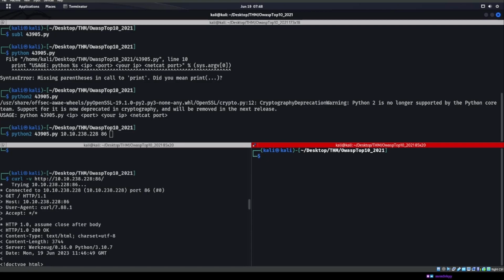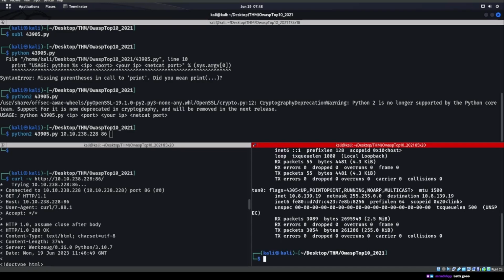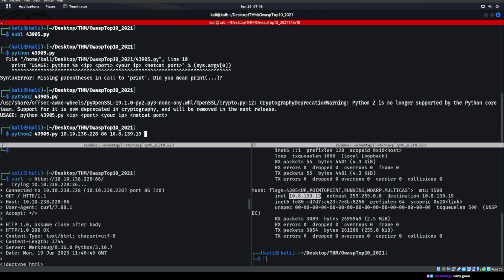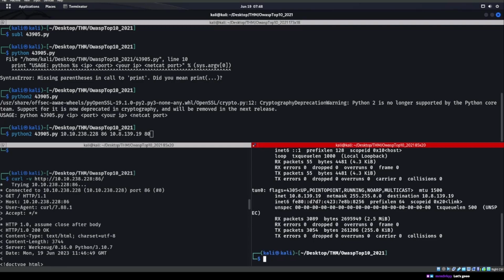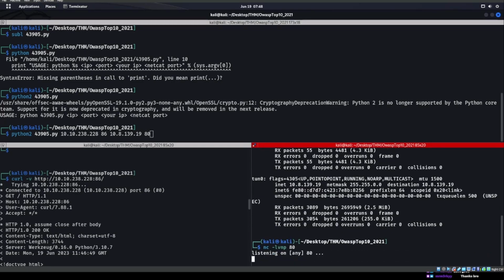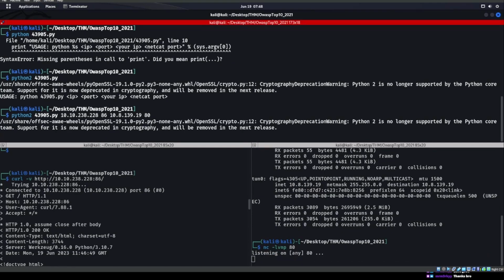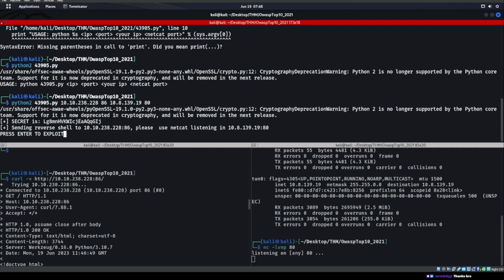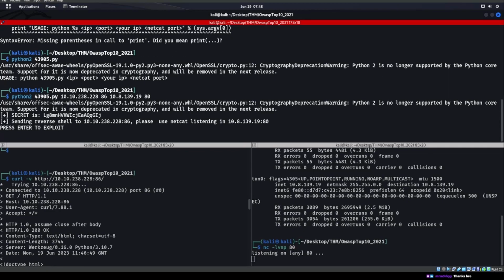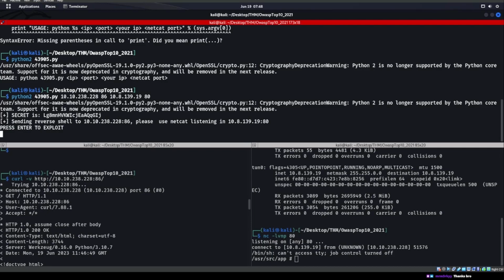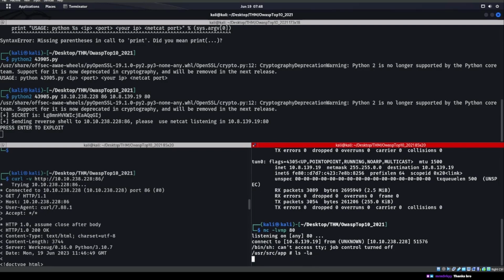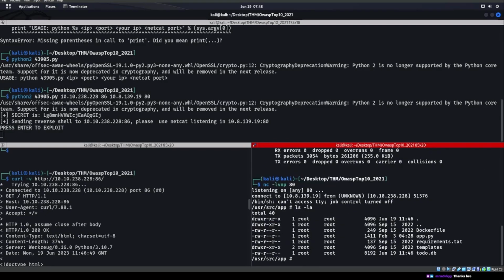What's up, Pressure's Up? How you doing? All right, so I'm looking for my IP address, right? I don't know if I'm going to be able to get a reverse shell. I mean, I don't see why I wouldn't be able to get a reverse shell, actually. Let's do port 80. Oh my god, it finally worked! Let's go!